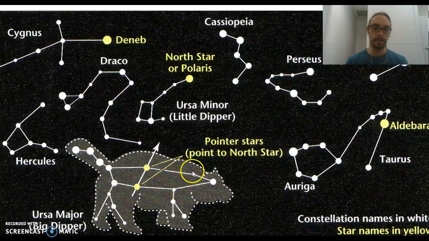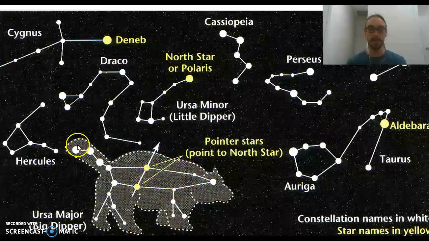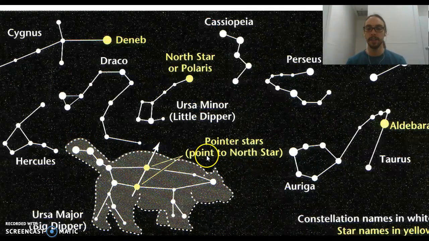So here's just Ursa Major. Kind of looks like a bear. Not really, but kind of. And it's going to also be the Big Dipper there. So we've got Polaris here at the end. And then we've got the Little Dipper right here, and this is Ursa Minor. And so this doesn't really look like a bear at all either. But sorry, here's the North Star on the Little Dipper. Excuse me, it's on the little one.